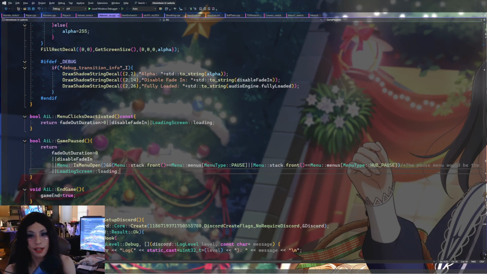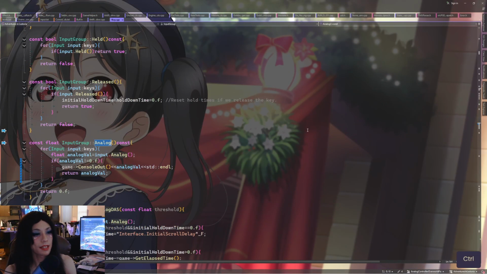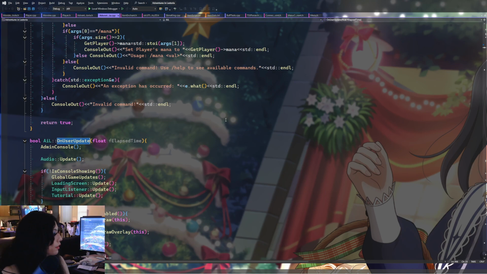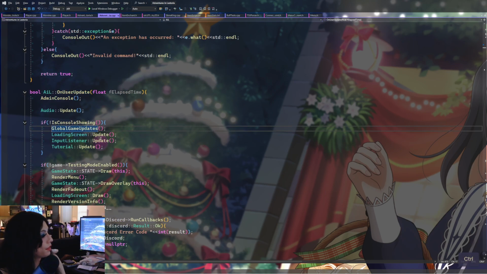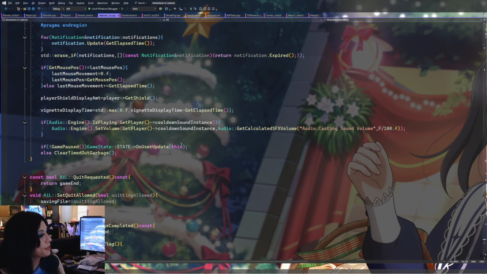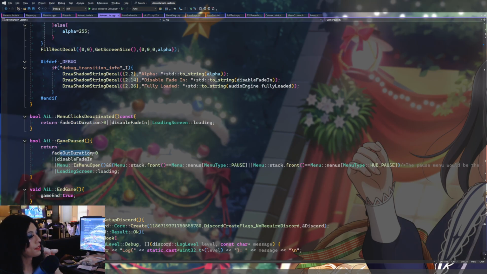Well, that's not happening, so that's not the issue. Somehow this isn't being reached, though. So it's something about the state. So we'll go to state. We'll go to global game updates. The state update happens right here, and the only thing blocking it is if not game paused. So game pauses if any of these are true.